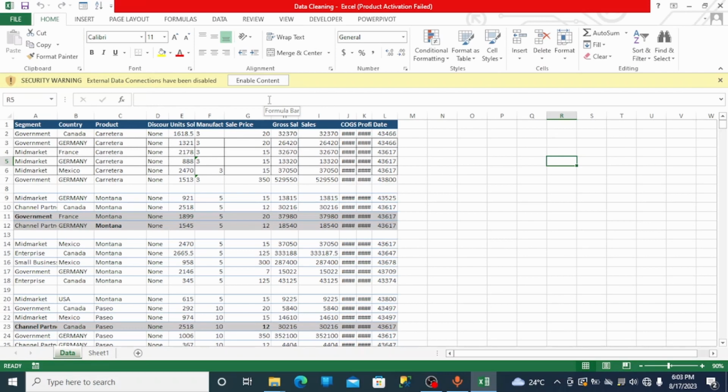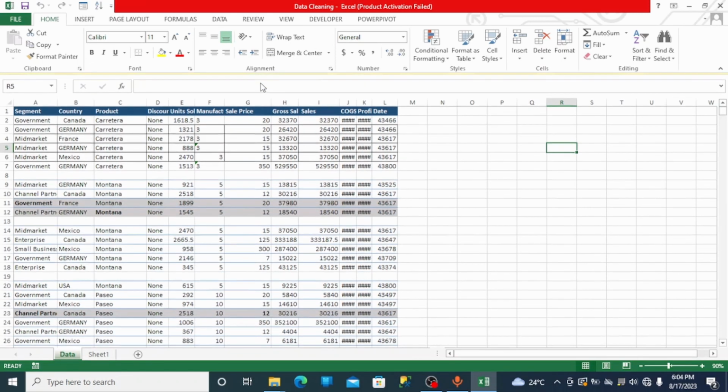When I was talking about the text functions, I said most of them are used for data cleaning. So we are going to use a lot of them here to clean the data, to make it nice. We are going to remove duplicates. We are going to do some stuff to the data to make it presentable so that we can analyze it. After cleaning the data, maybe we would then put it into a pivot table, analyze it, create visualizations with it. So let me just jump straight into it.